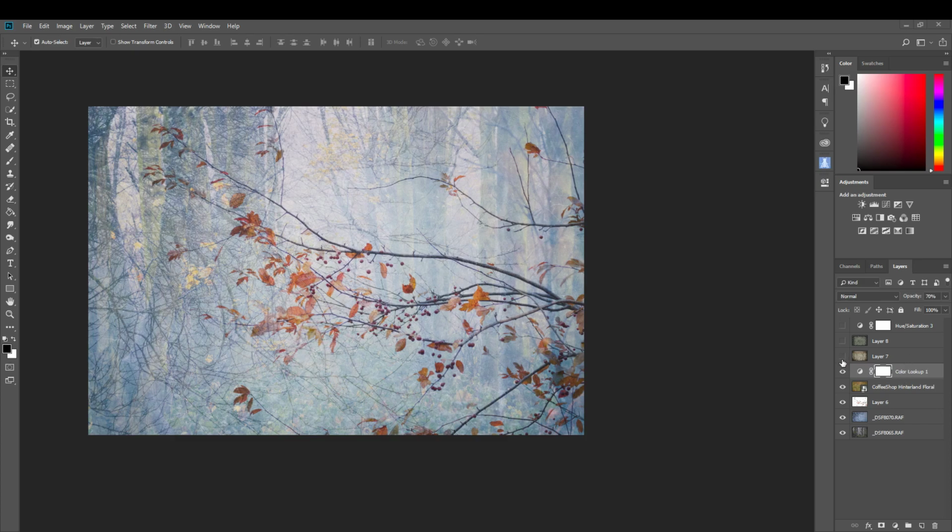The next 2 layers are just texture layers, and these 2 layers I've used using, if we go to this thing here, there's a thing called Adobe Paper Texture Pro, and you can find that on the Adobe site. And again, that's another one I'll put in with the links, and these are free texture layers that you can add into your Photoshop desktop, and I'll show you how to get to them.